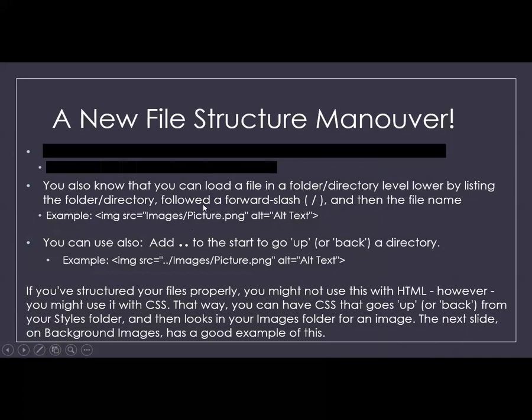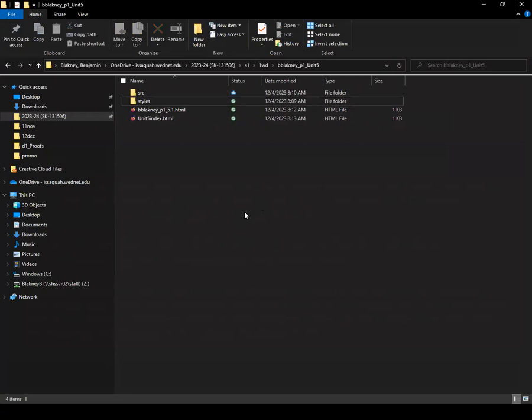And then if we go slash, oh wait, this is the way that we're used to. Sorry, I confused myself. You have your root folder first, and then the file, just like we do with our styles and style sheets, and then with alt text. But you can also, if you want something to look outside of a folder, like I've talked to you, remember your files can only look in the folder that they're contained in. They can look down, but they can't look up out. If you add a .. and then a slash, so this double dot slash allows your folder to look outside of the thing that it is contained in. So that doesn't make a lot of sense while I'm talking about it.